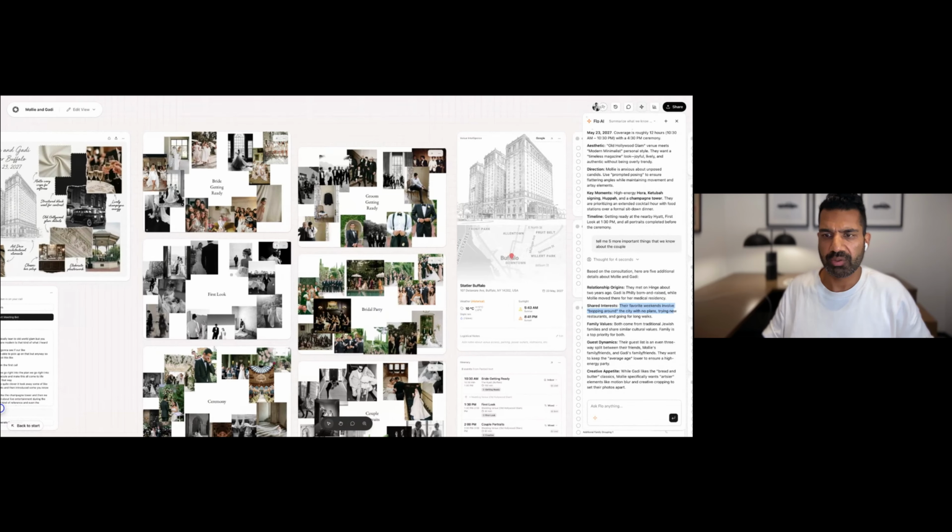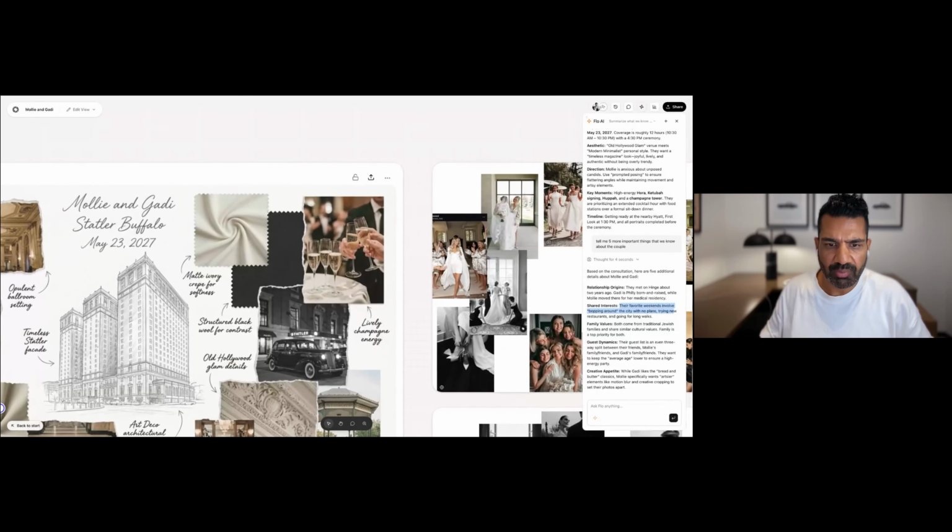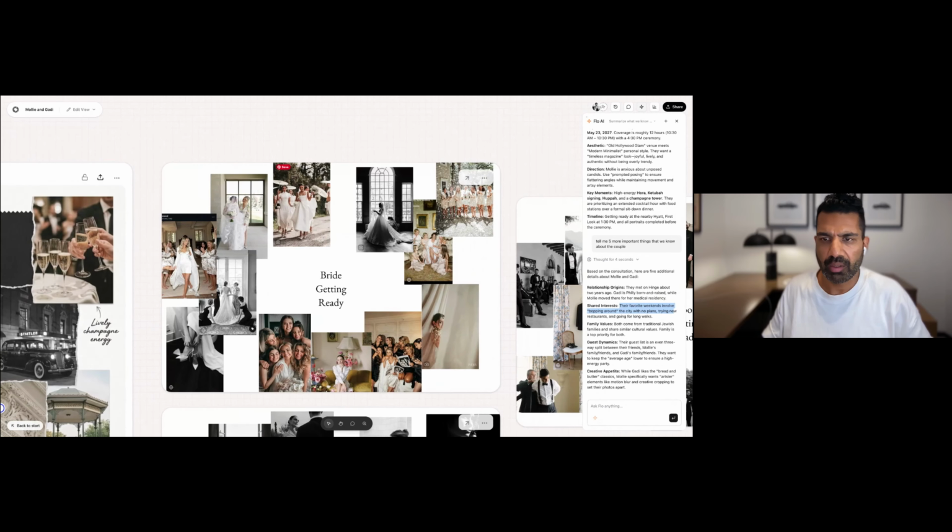So we know that we're going to be doing bride getting ready photos. These are some of the images that we've already shared with them. We will talk about how we can drill in and update and edit some of these images, whether you want to do it prior to the call because the couple has already shared a Pinterest board with you, or on the call, or after the call. It's really up to you to curate and create this vision board of what we're going to do.